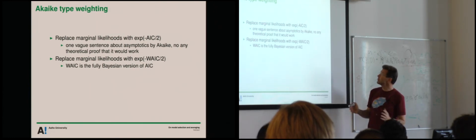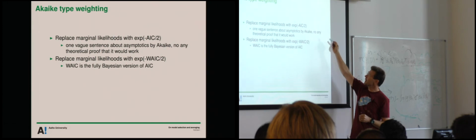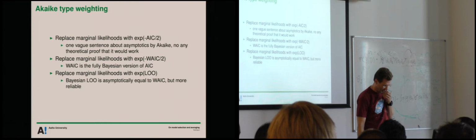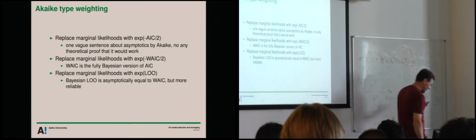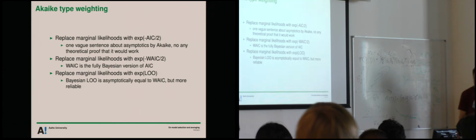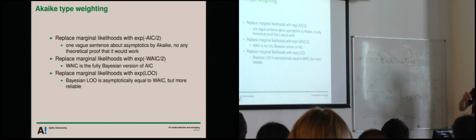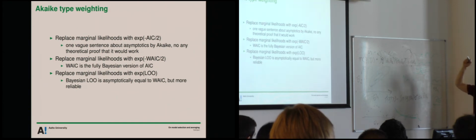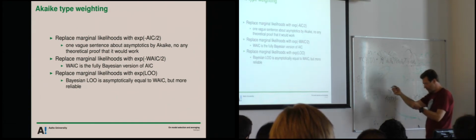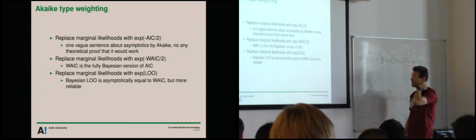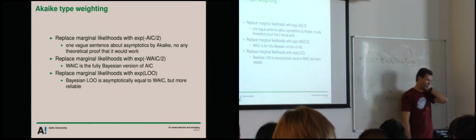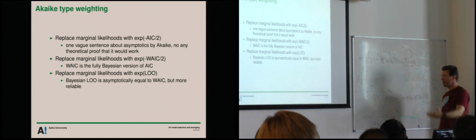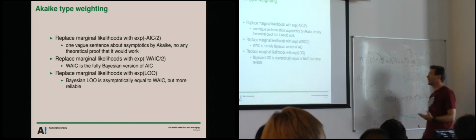And again, it was just based on the idea that if someone is using Akaike weights, we should be able to use these, but no real results for that. Then we have a paper, and Watanabe already shows that WAIC and leave-one-out cross-validation are asymptotically equivalent. And then we had a paper showing that using the Pareto-smoothed importance sampling leave-one-out, you will get better estimates than using WAIC. And that's what we then recommend using, PSIS-LOO with Stan.